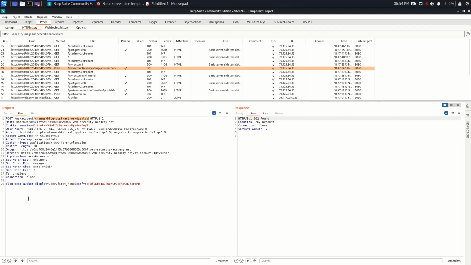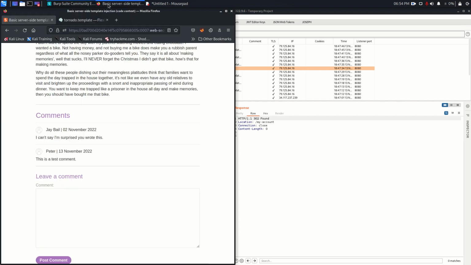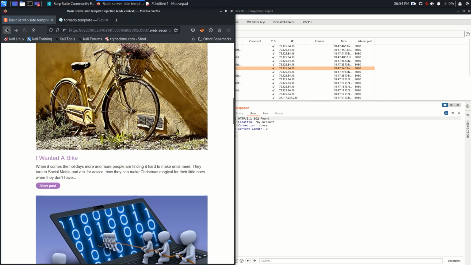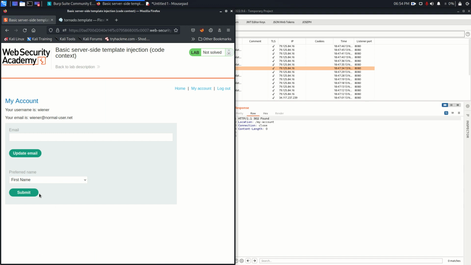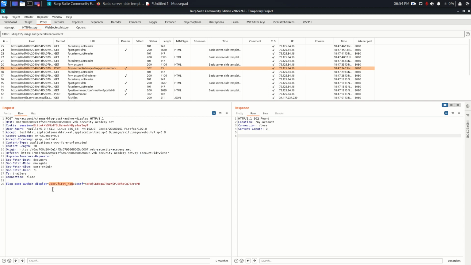So author name display, we change it. There is a parameter, blog-post-author-display, and we choose user.first_name, right? So if you come back, go to My Account, here we choose first name.